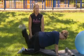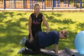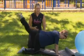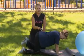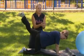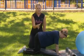Perfect. Make sure you're breathing and watch this posture. So perfect posture, strong through the back, drawing the abdominals in. The reason we're doing this one is your glutes do deactivate during pregnancy. Your pelvis does roll forward to become a little cradle for the baby, so you do deactivate your glutes, so it's nice to feel them again.